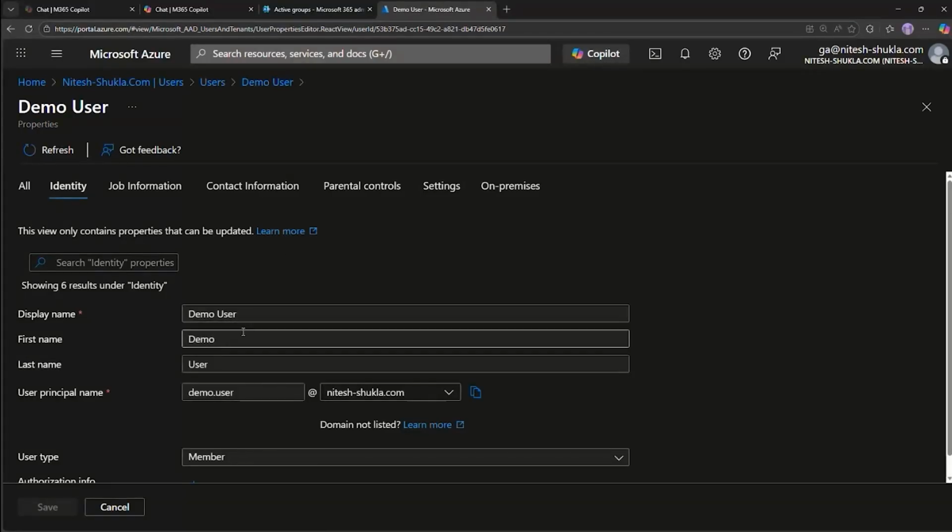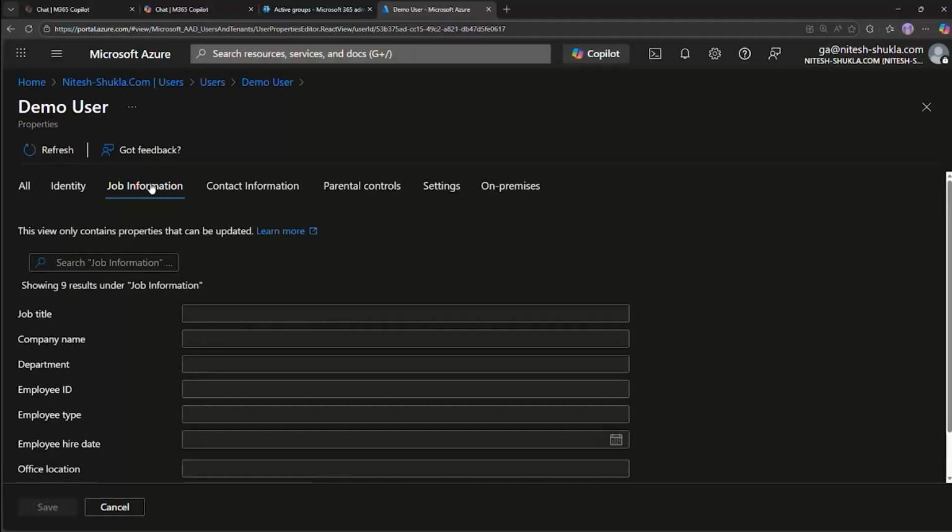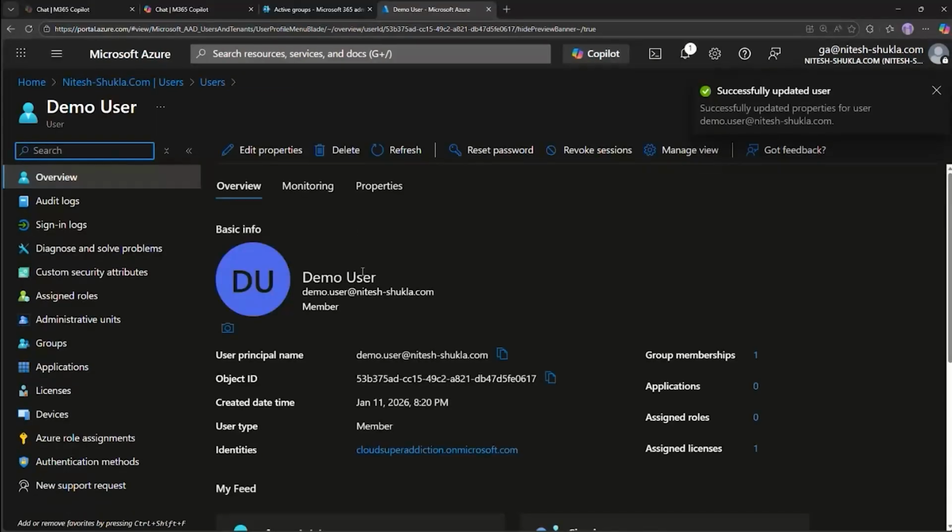You can see here the job title, company name, department. If you remember the condition we set, department equals IT, so I'm going to put that in and save it.